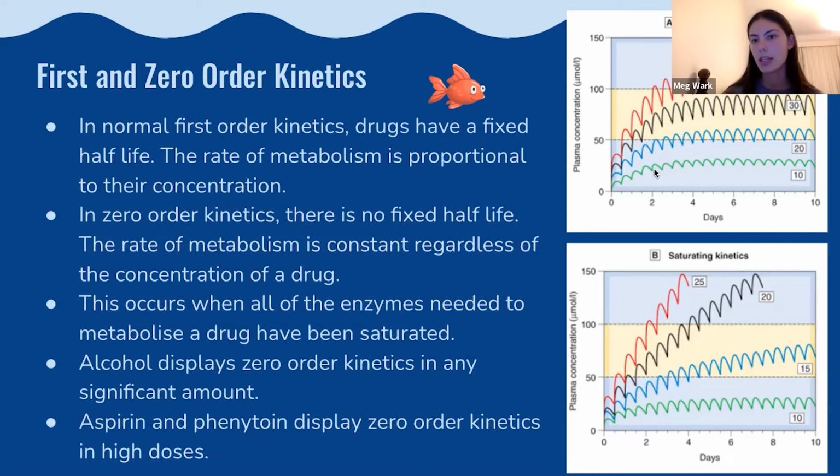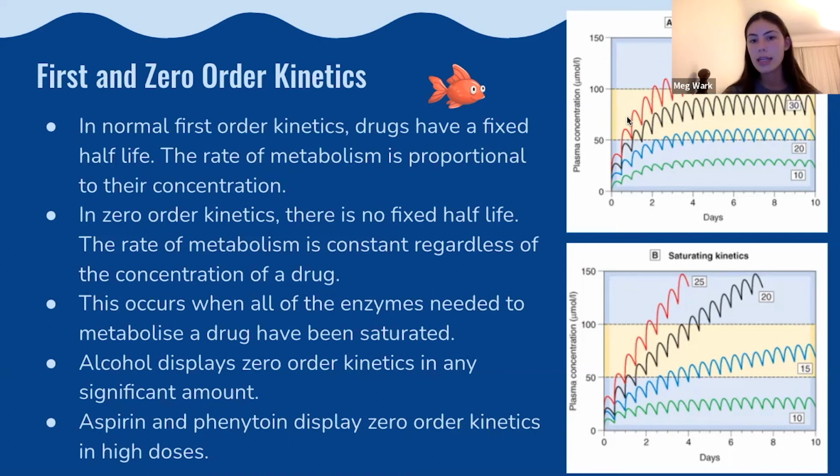If you look at the different colors, we've got the green one, which starts at a lower concentration, and then it goes up until you reach the red, which is the highest concentration. What that graph is showing is that when you increase the concentration, the rate of metabolism will also increase. So this keeps things at normal levels within the body. The yellow window in the middle of that graph is supposed to represent, I believe, the therapeutic index. That's where you want the drug to remain to be safe, but also effective.